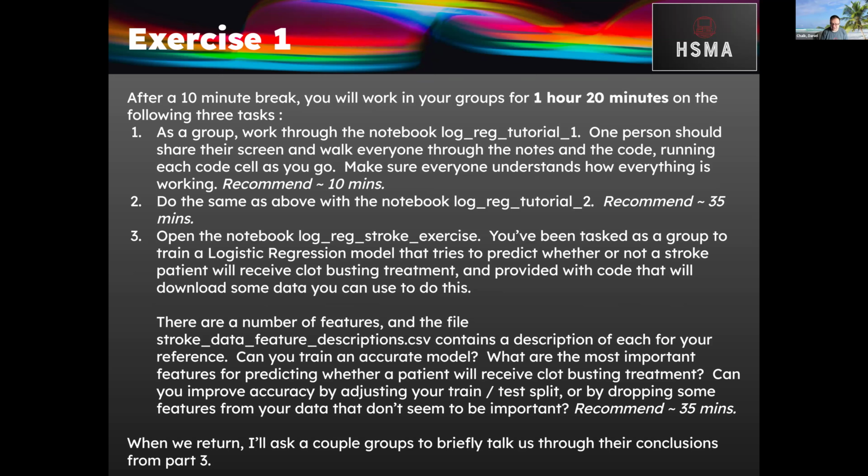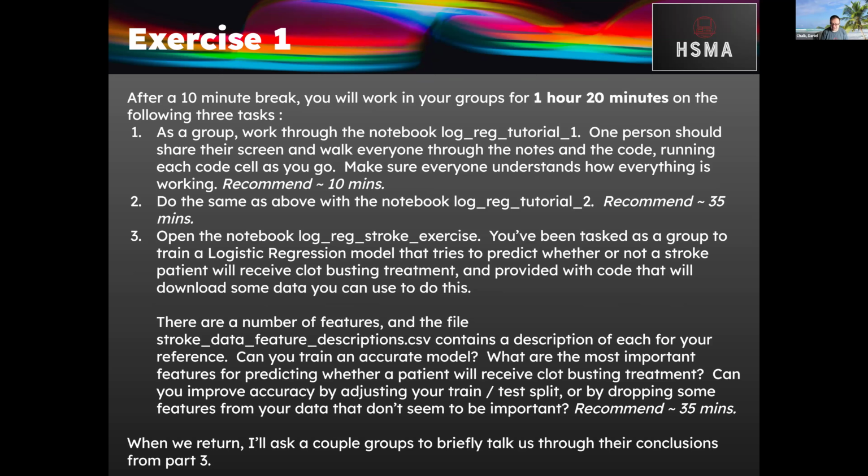Apologies, hopefully you saw in the class Tannoy, that I did miss a prompt out on the exercise you just did on the stroke, where I forgot to tell you that you should also split your data into training and test sets. Hopefully most of you picked that up. So apologies, I have now corrected that for the next cohort. I just did that very quickly. Right, let me share my screen.